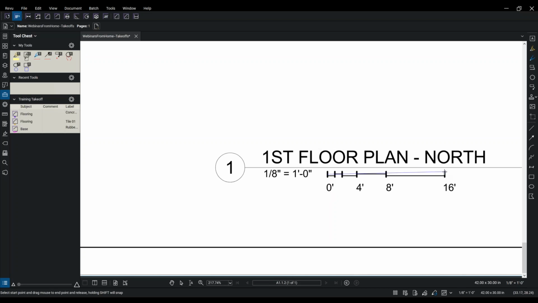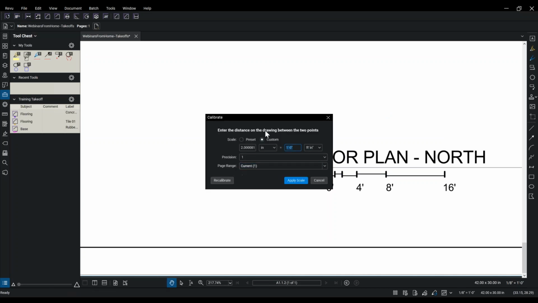But the problem that I have right now is that if I'm going up a little bit right here, and I want to ensure that I'm going in a nice straight line because it's 16 feet going straight, the way I do that is if I hold down Shift. If I hold down Shift, it's going to lock my cursor into orthogonal directions. So I can ensure I have a nice straight line. Click on that, and then I can input this right here. So Revu measured that 2 inches right here, and it's going to ask me to put in that length right there. So I know that is 16 feet.